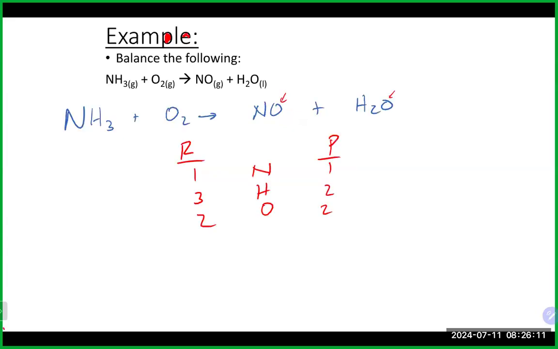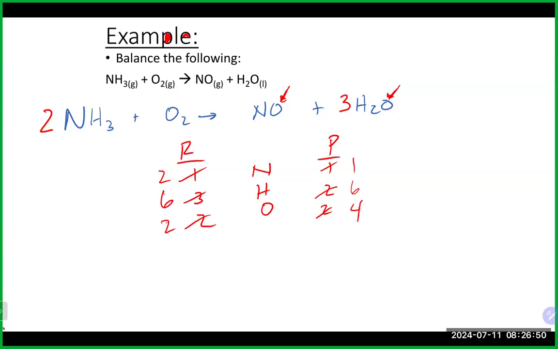In this case, we actually need 6 to balance it. So we actually need to put a coefficient on both sides. To get my hydrogen on the right to a 6, I will need a 3. To get my hydrogen to a 6 on the left there, I will need a 2. That's going to give me 2 nitrogens on the left, 3 times 2 is 6, and 2 oxygens on the left. Right-hand side, 1 nitrogen. We have our 6 hydrogens. We now have 1 oxygen there and 3 times 1, which is 3 there. And that gives us a grand total of 4. So we fixed hydrogen, but really messed up everything else.